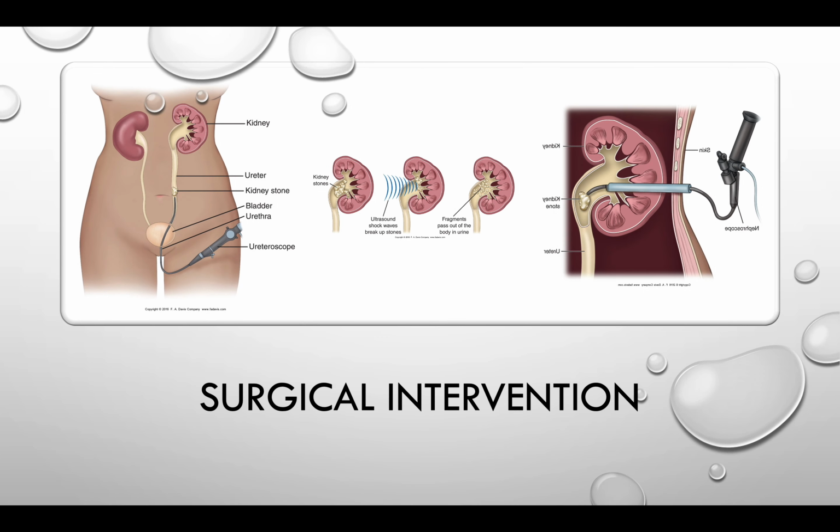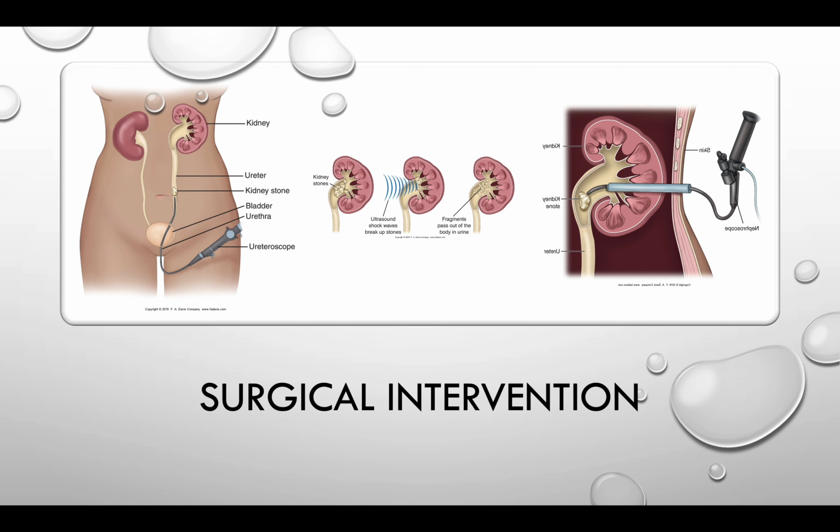Surgical intervention. So that's required when the stone either doesn't pass after a period of about 4 to 6 weeks, or if it's obstructing. Typically, if it's greater than 10 millimeters, it's causing obstruction, the pain is really uncontrolled, or if there's sign of infection, they may go in and do some type of surgery. A ureteroscopy is one type of surgery that could be done. This is where a scope is inserted through the urethra and then the bladder and into the ureter.